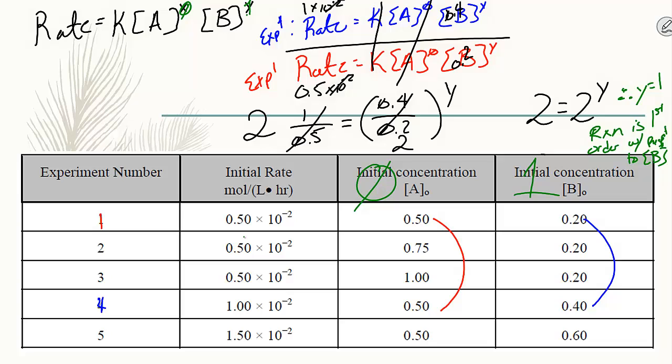But now we have our rate law. The rate equals K times the concentration of A to the 0 times the concentration of B to the first. One of the reasons I like algebra is because since I knew A was 0 order, I honestly could have chosen any 2 experiments because A raised to the 0, this whole column is irrelevant. I could have just looked at just the concentration of B in every single case.